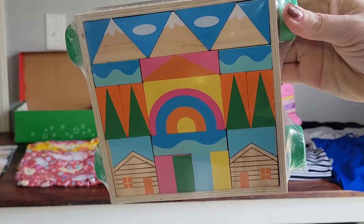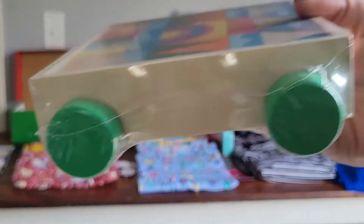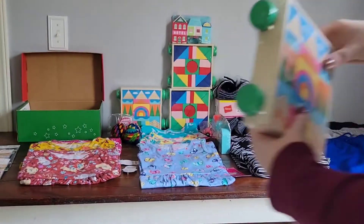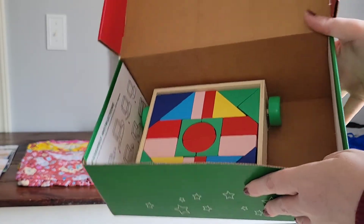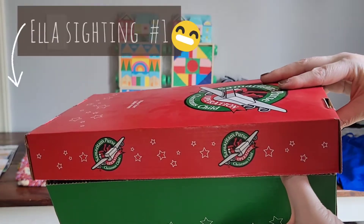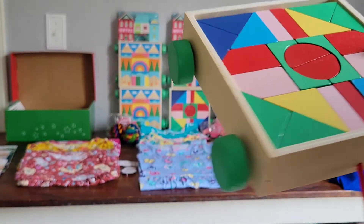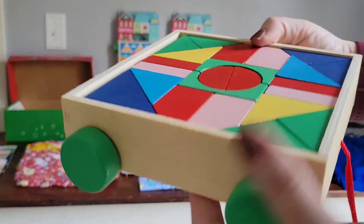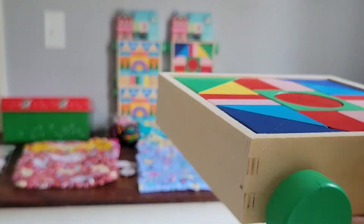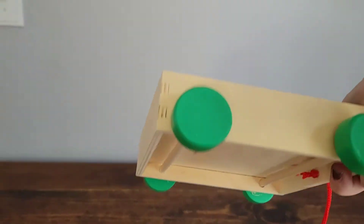Can it get much cuter than these wooden blocks? I don't think so. This set was only three dollars — they had several left and I refrained. I was using Christmas money to buy these items so I did hold back some. I wanted to show you how, although this is a different background, it's the same size and they fit right inside a shoebox if you decided to send the blocks in the original package. I'm curious — have you sent these before? Did you leave them in the original little wagon or put them in something else? I'm thinking about taking them out and putting them in a drawstring bag so they have something to keep the blocks in.